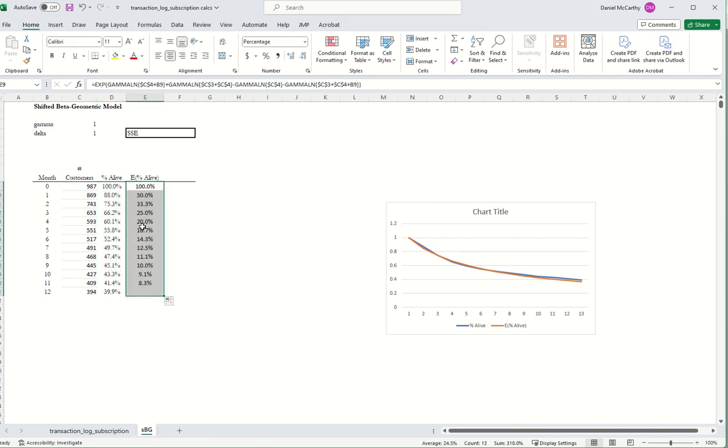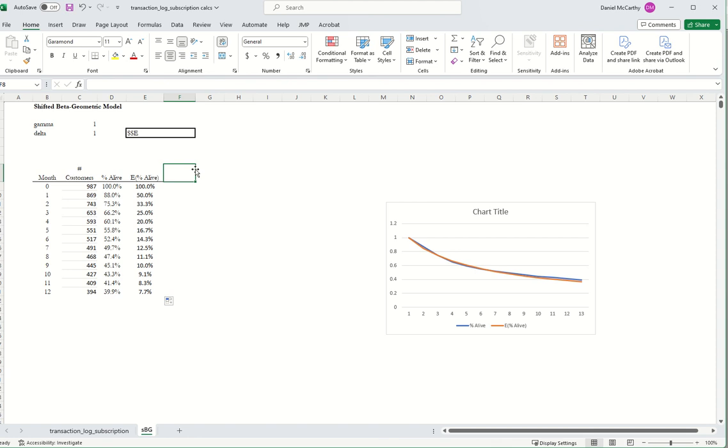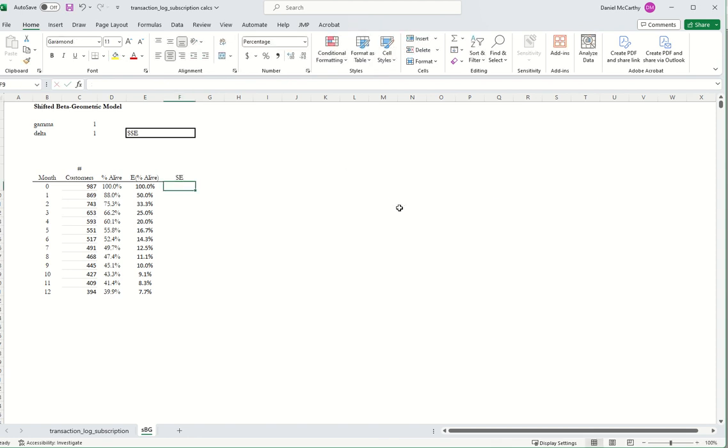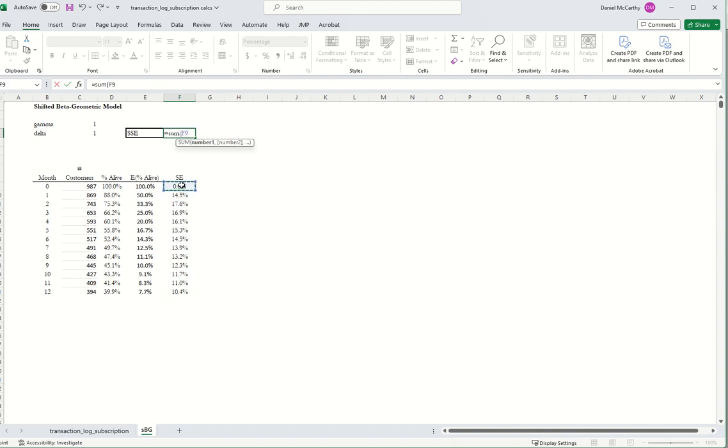The expected percent of the cohort that's alive unconditionally is governed by this formula. Again, see the other video. To get the right parameters, I am going to get the standard error. Just delete that for now. Standard error. I'm going to get the squared error. Take that minus that. There we go. So then the sum of the squared error is going to be this.